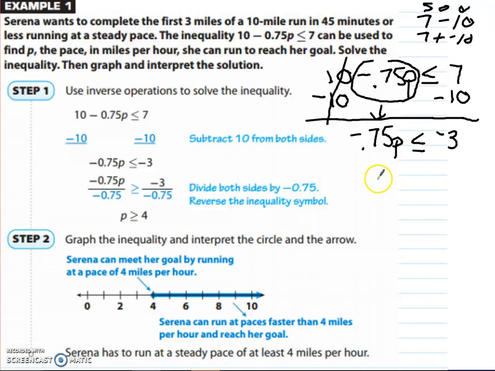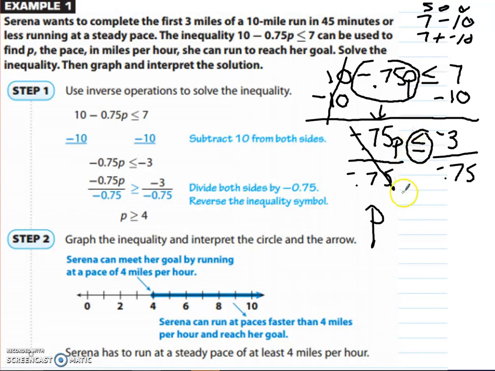Okay, the 7500 and the p are multiplying. The opposite of multiplication is division. Well, I am multiplying by a negative, so I'm going to circle my inequality because it's going to flip. I got to divide both sides by negative 7500. So this is going to cancel out. We're going to have p. This is going to flip. And then we have to divide this. So 3 divided by 7500.